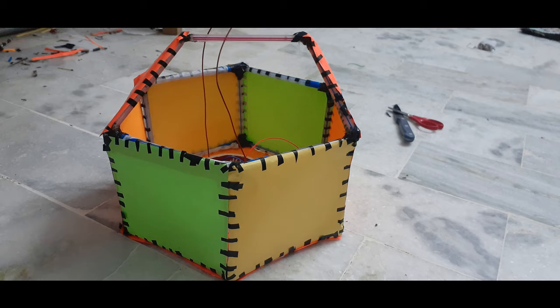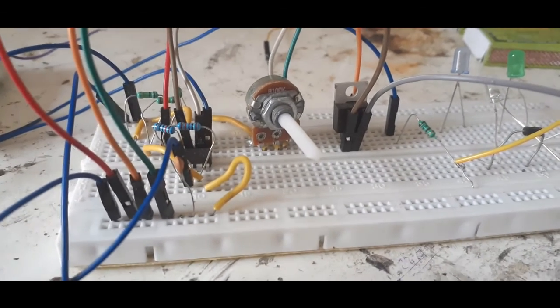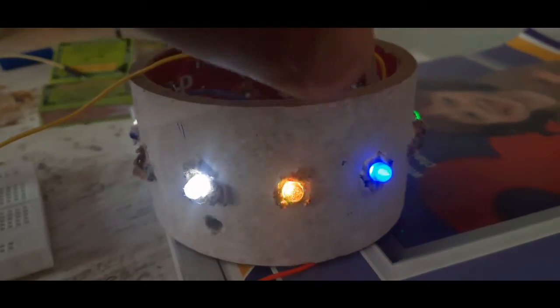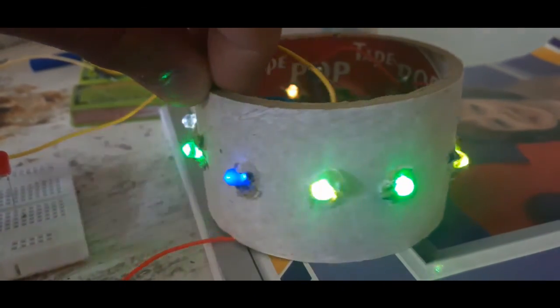Finally, after checking the sturdiness of all the parts as well as the firmness of the glue and the taping, we were heading towards our final step of completion of the project, which was creating an LED driver circuit for controlling the RGB LEDs in the disc. So let's create our own circuit which could control the brightness of the LEDs as well as the PWM control of the LEDs.